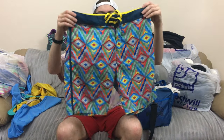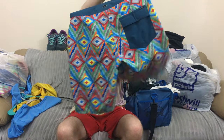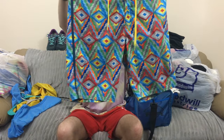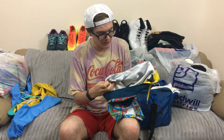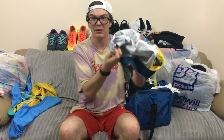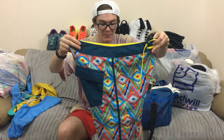On to something a little bit more colorful. This is an O'Neill, very nice swim trunks. Now, a lot of people have stipulations like, oh man, how can you buy swimwear from Goodwill? Somebody might have worn those naked. Well man, just open them up and look at them. Does it look disgusting? Don't buy it. This looks like somebody bought it and it was just in the wrong size and they never wore it. So am I just gonna scoop that up? Yeah, I'm gonna scoop that up.